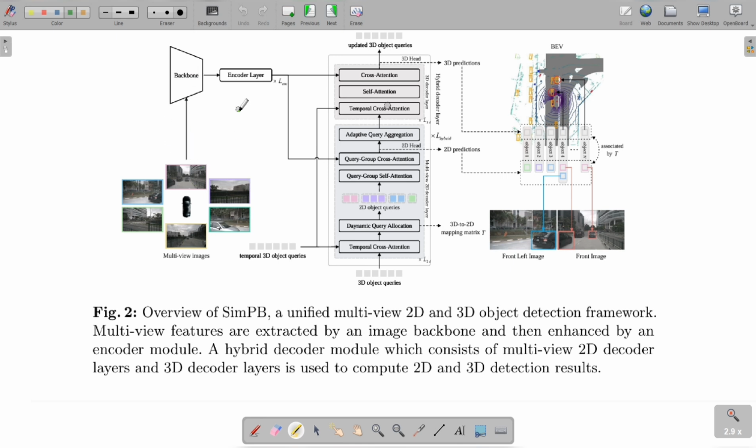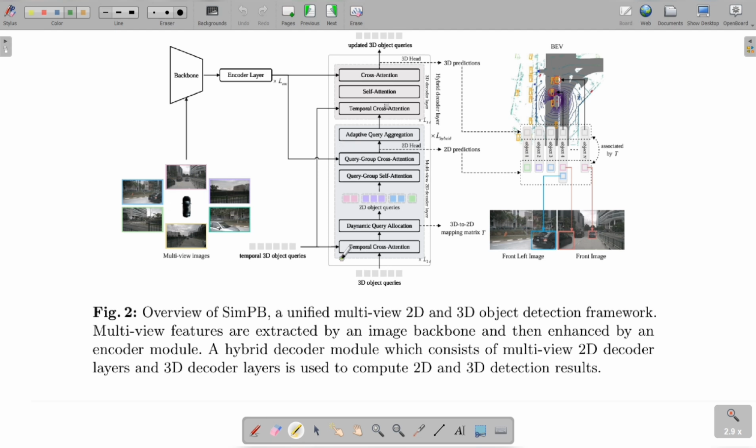These feature maps are then flattened and passed through the encoder layer, and we get better representations of those feature maps from the encoder. There's nothing new in this. Basically, the most detailed part is the hybrid decoder module.